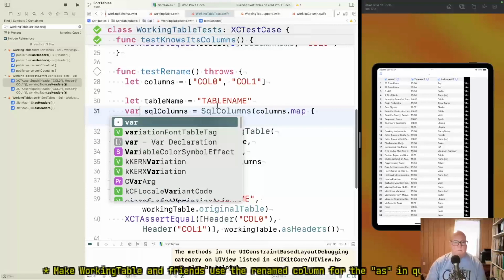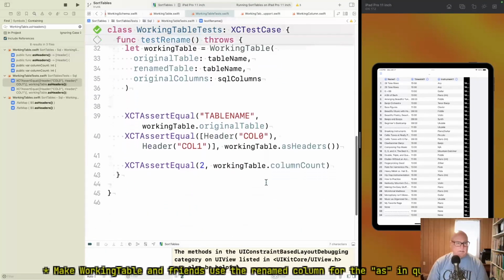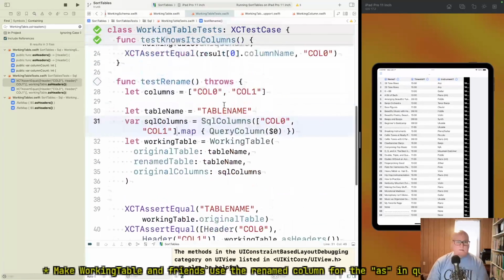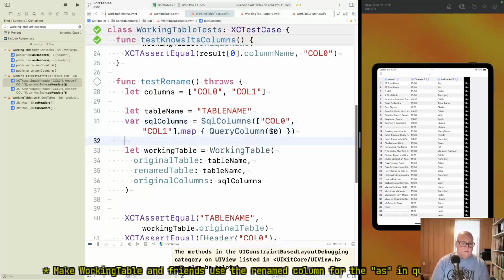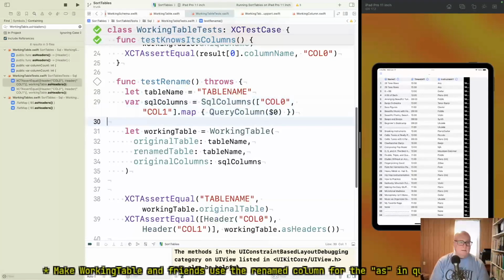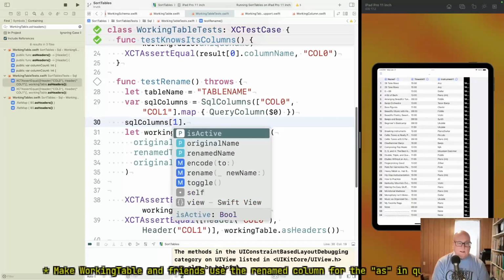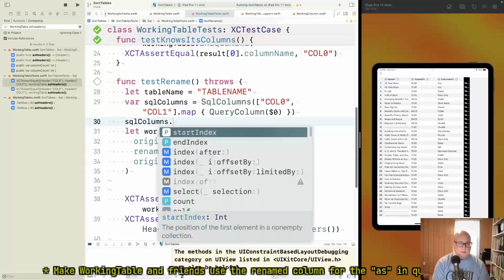Okay. So this thing is going to be, well, I'll do that. I don't think I reference columns again, right? Because it wasn't before. Okay, so I'm going to take column 0, column 1. I'm going to do a rename on column 1. SQL column sub 1 dot, well, no, is that going to be it? SQL columns dot.